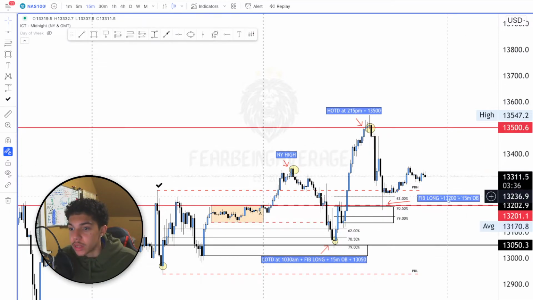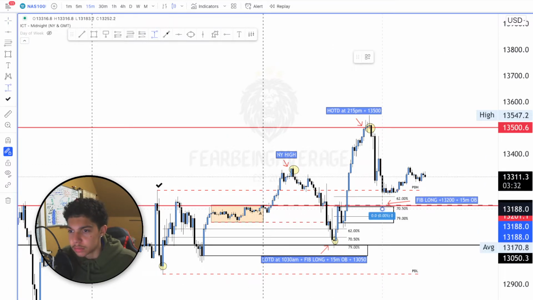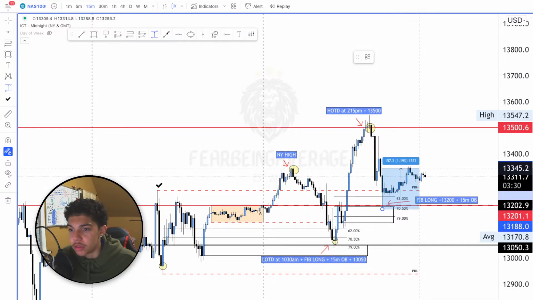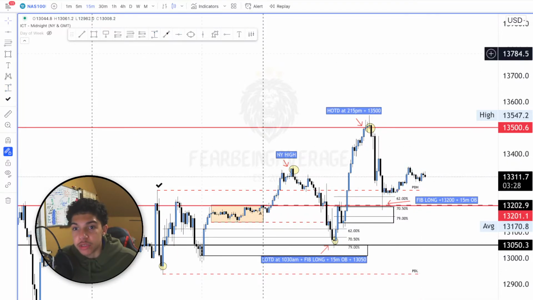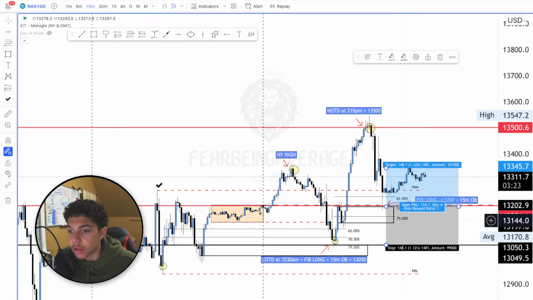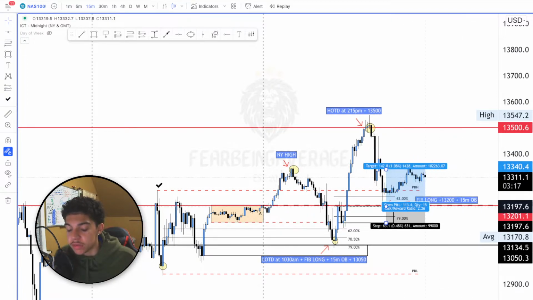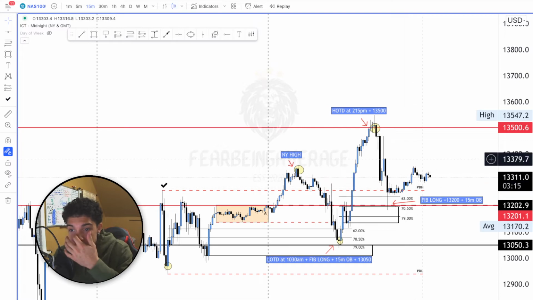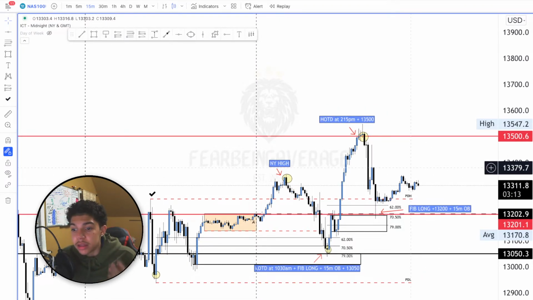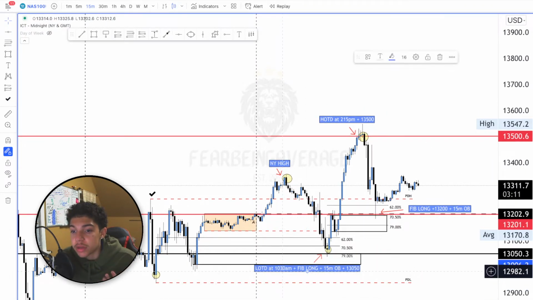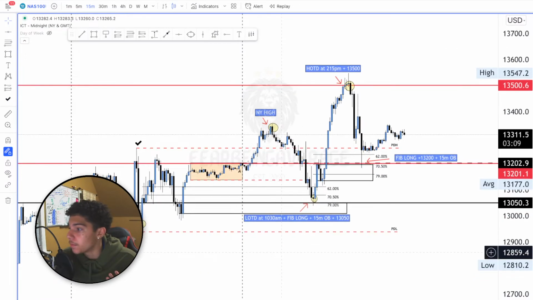And from here, you got this expansion to the top side. Now, even though this isn't a long move, this is still a move that moved about 150, 160 points. And if you simply would have had a stop loss just below the order block, just like this, for about 60, 63 points, this could have been a potential 1 to 2 trade just off of that. Even though this isn't the time of day that I usually trade, and that's personally not a trade I would take, nonetheless, that is something that you can implement in the future for a potential trade idea.